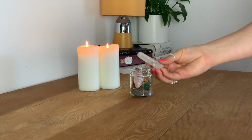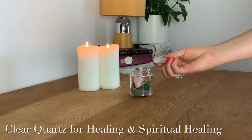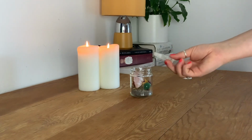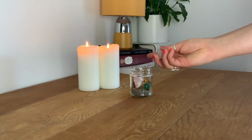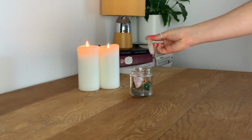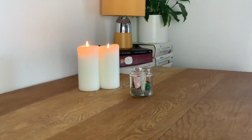Finally, adding in clear quartz. These are super cheap to buy. They are everywhere and they can be used as a substitute for a lot of other crystals if you don't have them, as it represents healing and it represents spiritual growth. Absolutely beautiful. So adding that in there.